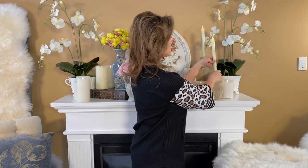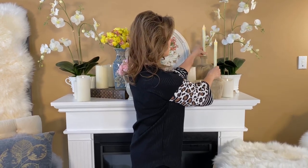It even has a couple of different adjustments for the bottom, because you're going to have different things you want to put it in. It'll come like this, but it comes with additional pieces in case you need a little more size for whatever you're putting it in. I love that versatility. These are perfect — I love having good taper candles, and I've never seen flameless candles in a taper that look this beautiful.